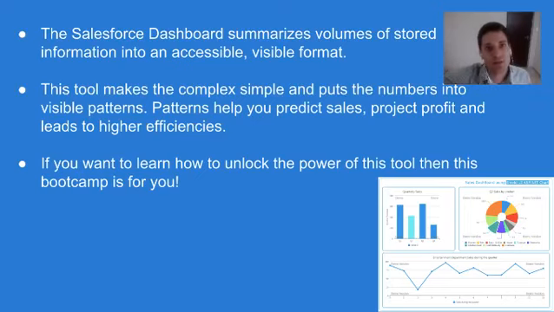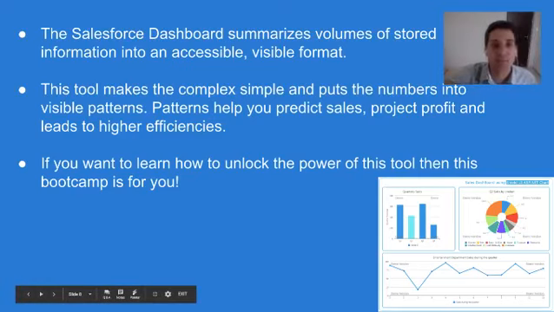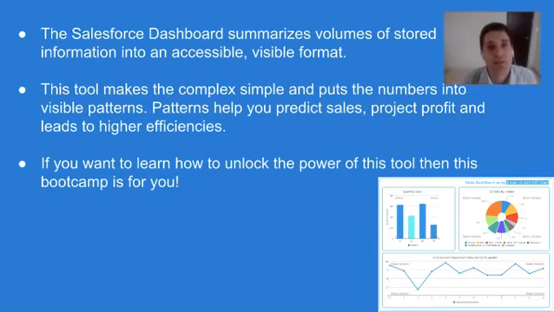So a Salesforce dashboard summarizes volumes of stored information into an accessible and visible format. We can see the distribution of sales over time. It puts the complex data that we have in Salesforce into a very accessible format and helps us become more efficient and more profit-focused.